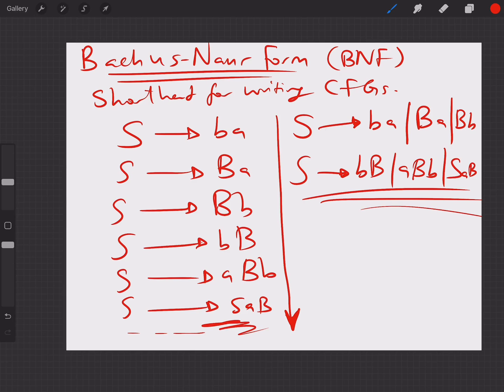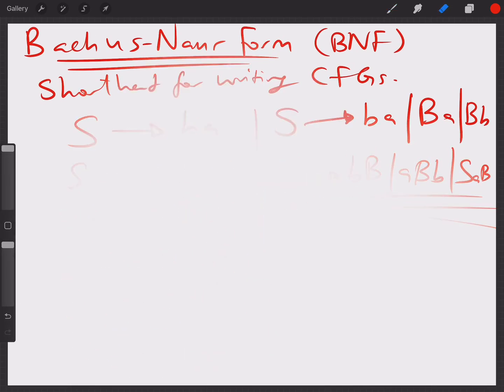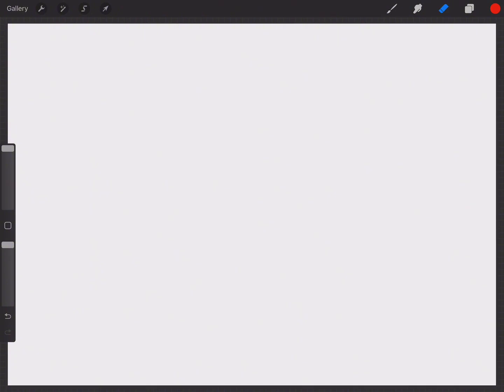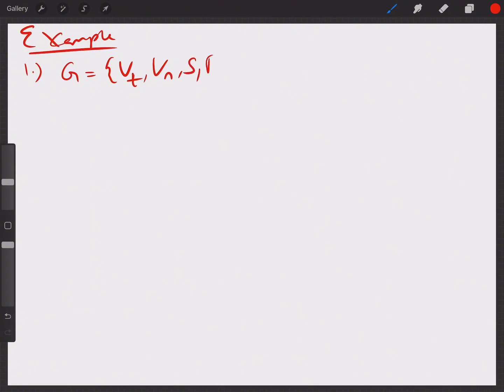Now let's attempt some questions. Let's say we have an example. Consider the grammar G = (Vn, Vt, S, P). We all know what that is now.